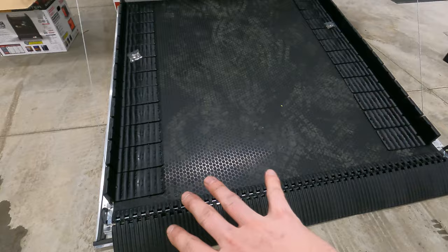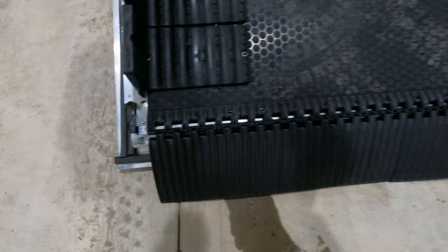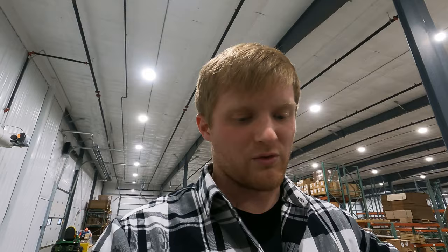I got these edge glides laid down here, and you can actually trim to fit these as needed for your door. It just so happens that ours basically lines up perfect here, so I don't got to do any trimming. What's really nice with these is that underneath you actually tie these three sections together, so that when you fold it, they all fold up together. It's a similar process — it comes with all the hardware and bits needed.